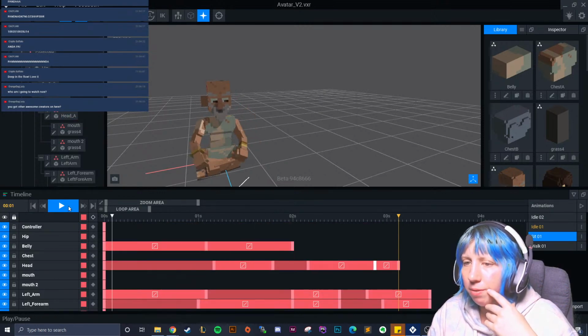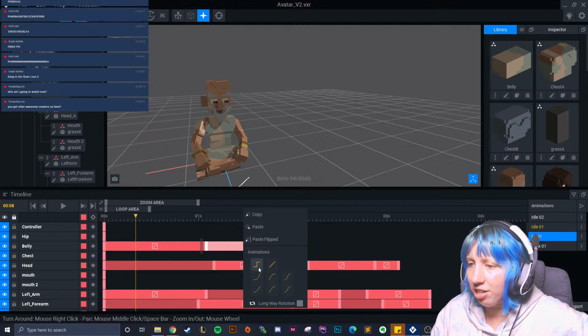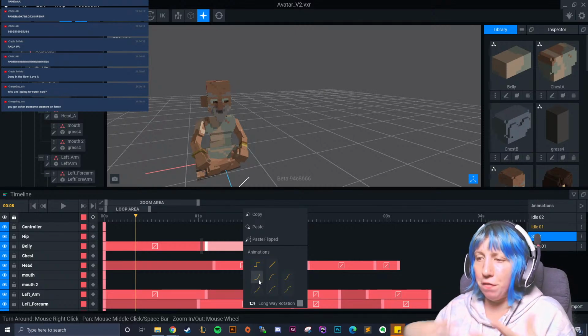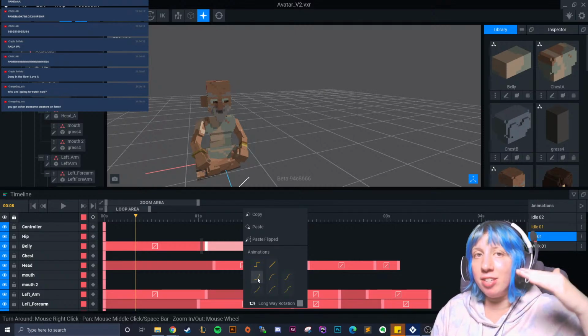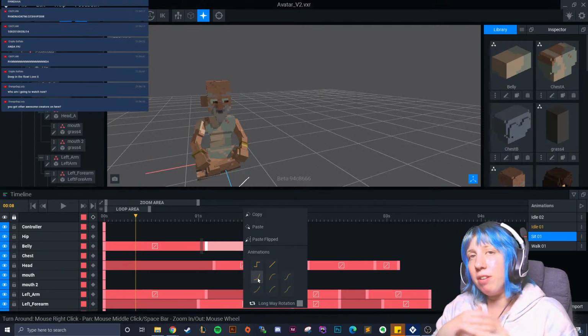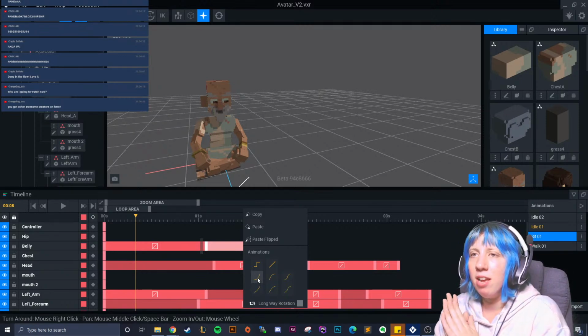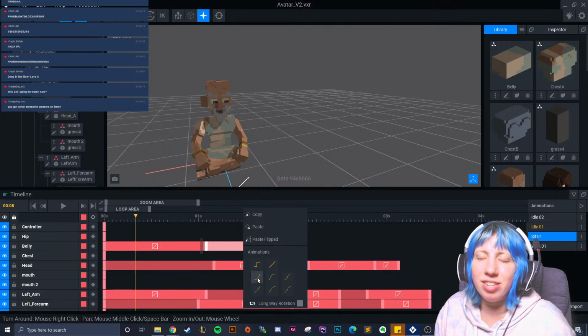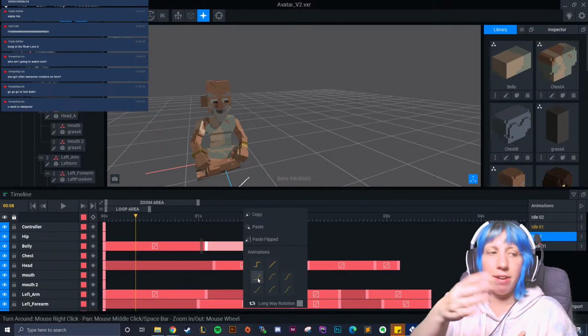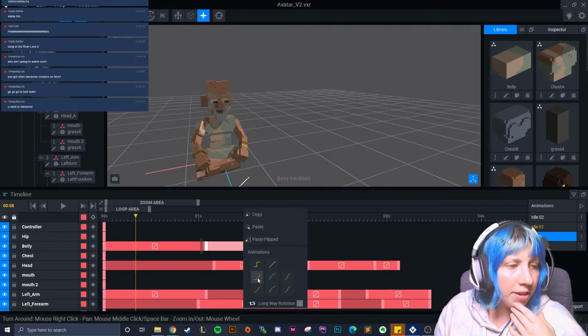I'm going to... So down here, we can actually change how these animations flow. So we can have it like where it starts out slow and goes quicker, which is pretty good. Like if you want someone jumping, so they do a slow jump and then, oh, they've gone quicker.